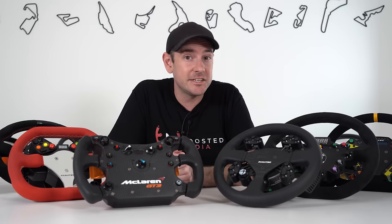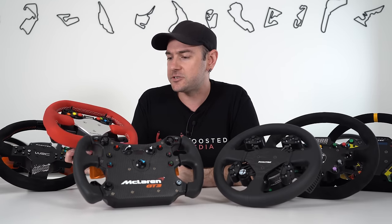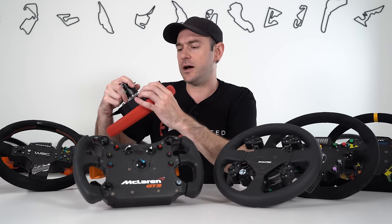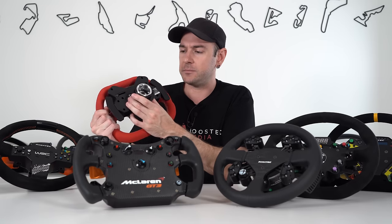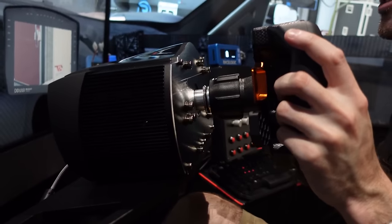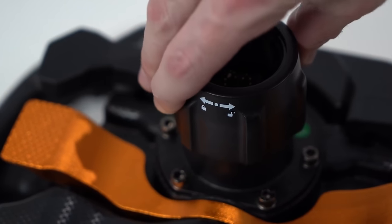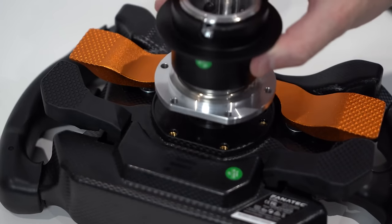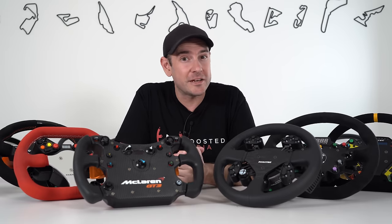So in the case of a CSL series modular wheel, like what we have here, it will generally come packaged as two pieces. So the rim and then the hub, which includes the shifters if you're getting the CSL hub. But depending on whether or not you order the metal quick release, that'll come separately too. So in this case, you can see we do have a metal quick release installed. So all the CSL series wheels will come by default with the glass infused plastic simplified quick release. And as I've said before, you can upgrade those with the ClubSport metal quick release should you wish to do so.